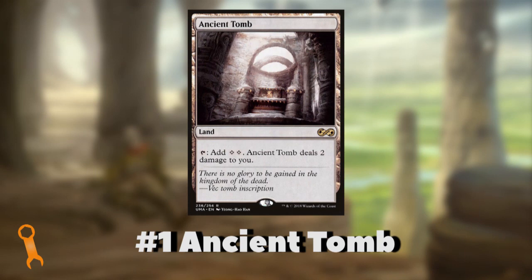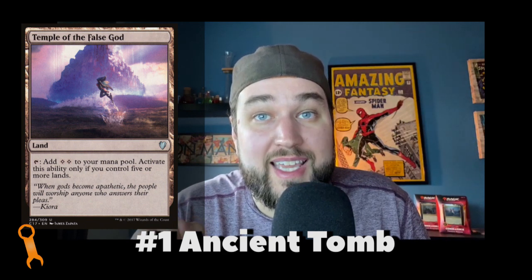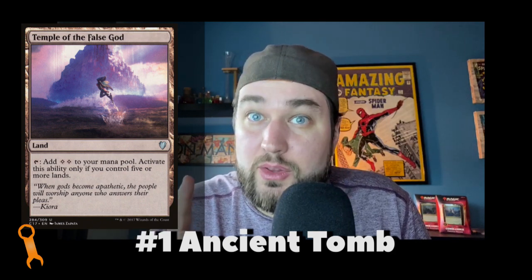Lastly, our number 1 slot comes to a personal favorite of mine and a big player at higher power level tables, and that is Ancient Tomb. We've talked about how paying life for mana is an acceptable trade-off in our format, and that remains true here. Unconditional mana ramp on a land is one of the best things you can do in this format. And no, Temple of the False God is not mana ramp on a land and is not a budget alternative to Ancient Tomb. That's another video all on its own.